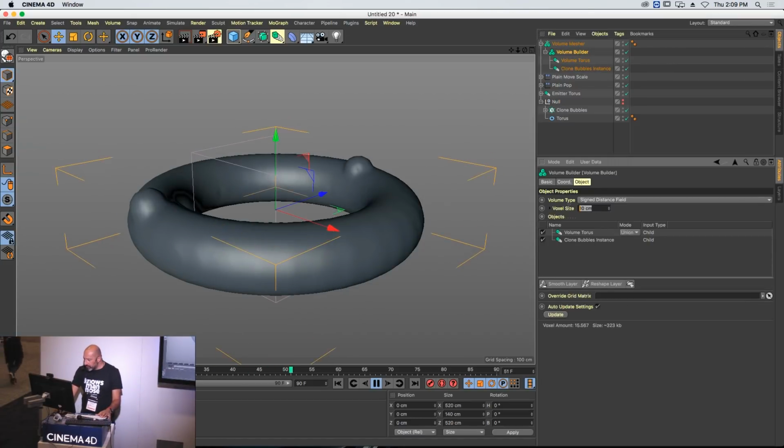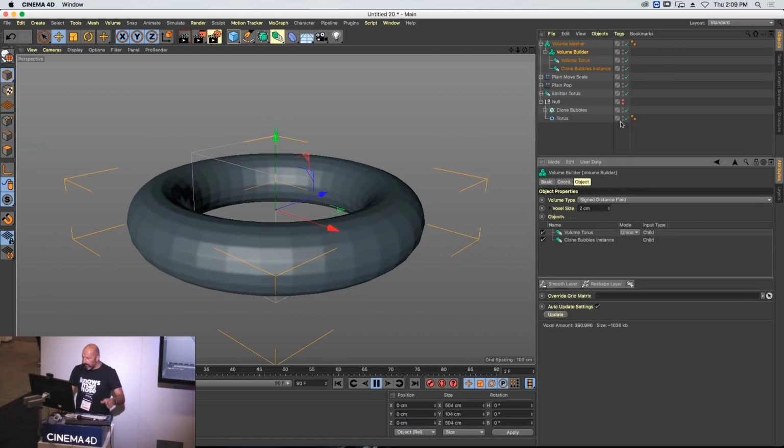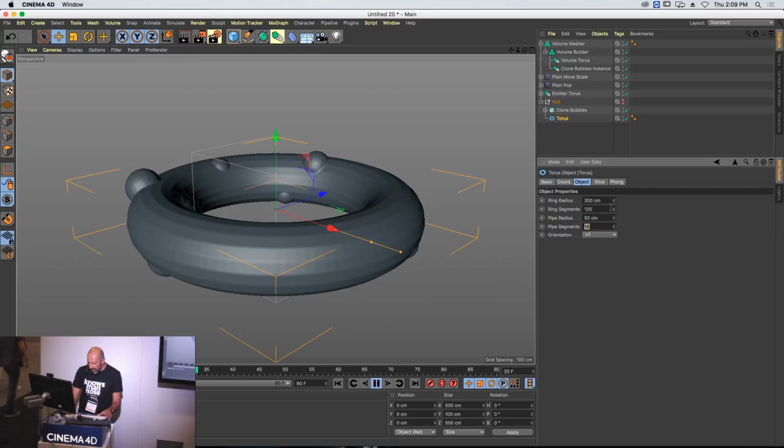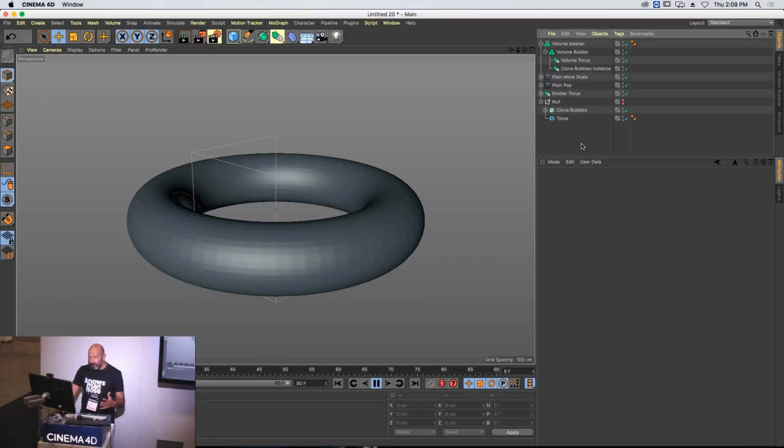I'm going to increase the resolution a bit, and you're going to see faceting happening. No problem. Go to our original object and increase, I don't know, 120 and 36 or something like that. I mean, just push up the values. I'm going to keep it a bit low just to make it a bit faster. So we have this. So what I need to do now in this situation is create a second set of smaller spheres, which I will subtract from the volume to create the little voids inside.